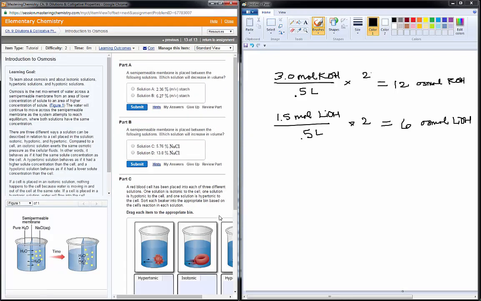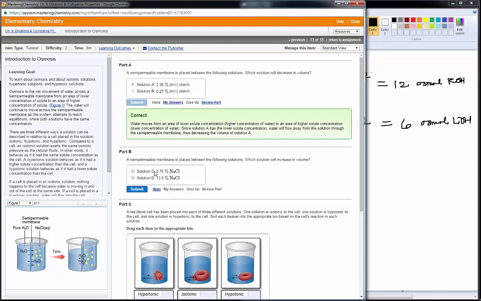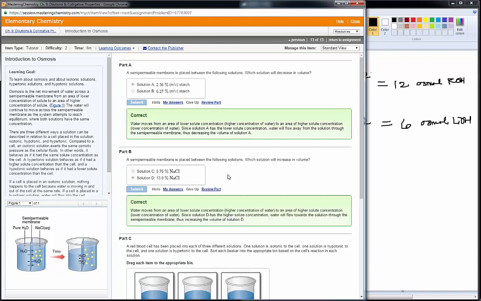And finally, looking at osmosis and osmolarity, we see that water travels towards the side that is more concentrated in order to make it less concentrated. And let's see, we've got these 2 membranes. The water will travel towards the more concentrated one, which means the less concentrated one will experience a decrease in volume. Here, if I've got these 2 solutions, water travels towards the section that has a higher concentration, so that section will experience an increase in volume.